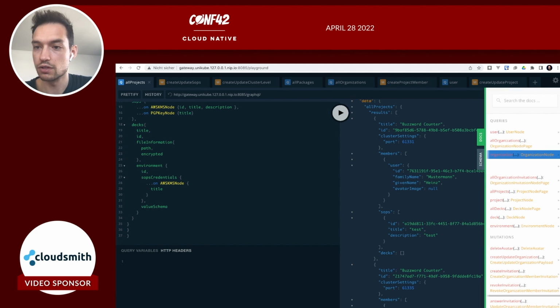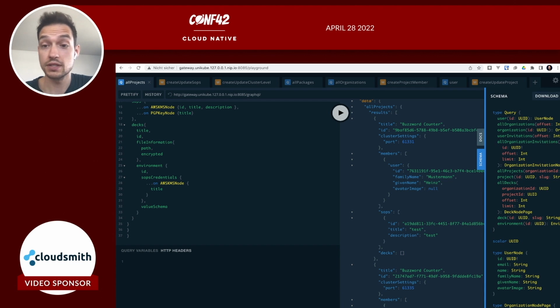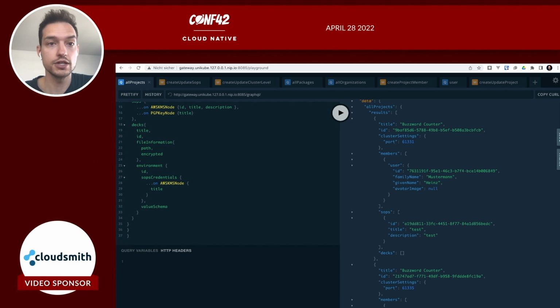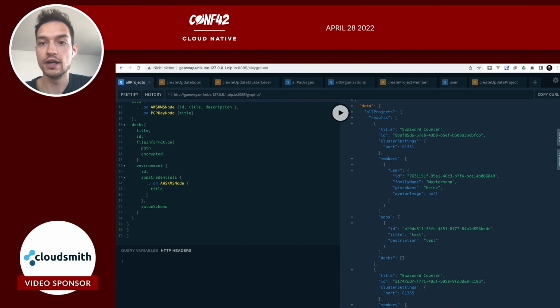GraphQL is self-documenting, including how the schema looks. I can also execute mutations, which really change things within the cluster. This is pretty cool. Now I can spin up my webpack development server and work with the API.